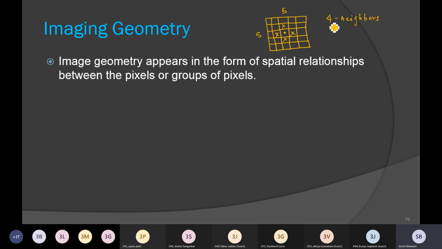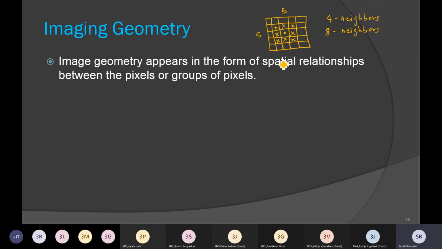This is also known as 4 connectivity or 4 neighborhood. If I talk about 8 neighbors, then I will consider these 4 neighbors along with the diagonal neighbors also. So this and this. These will form my 8 neighbors for this particular pixel, right?